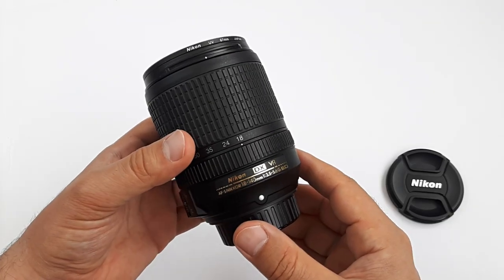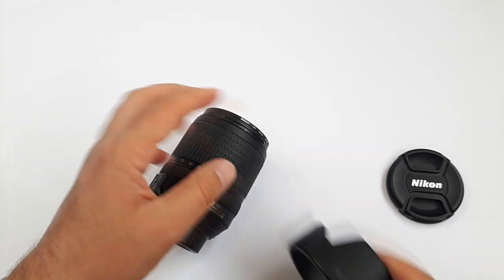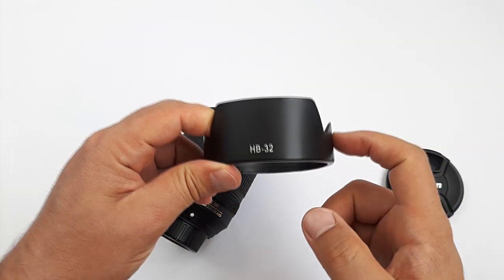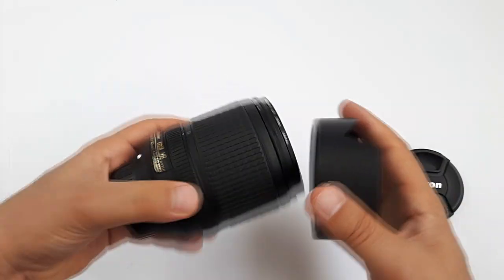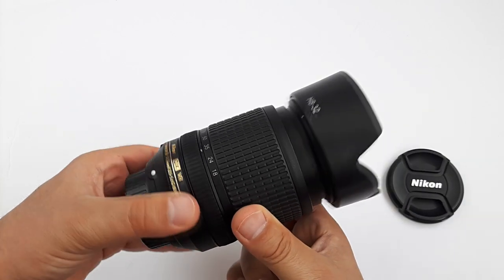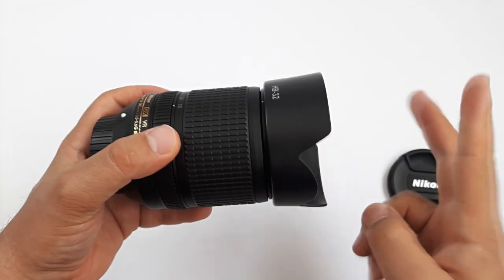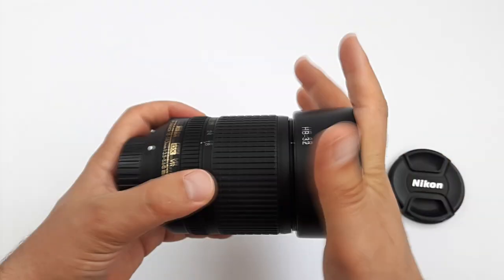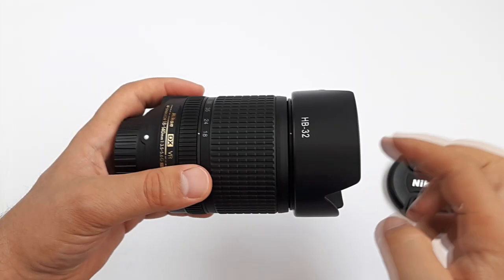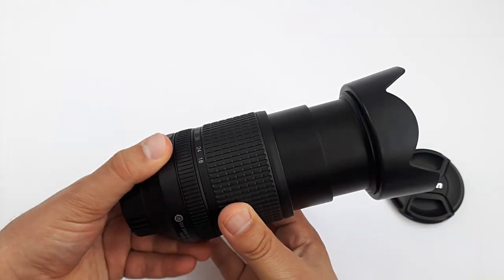I almost always have a lens hood on my camera, and for this 18-140mm lens, I bought the HB-32 plastic lens hood, which is designed for this lens. Let me load it on the lens, and that's how it looks with the lens hood. The purpose of the hood is first reducing lens flare, and second protecting the lens from any damage. But the main purpose is reducing lens flare, so better use it. And of course, it became handsome, eh?